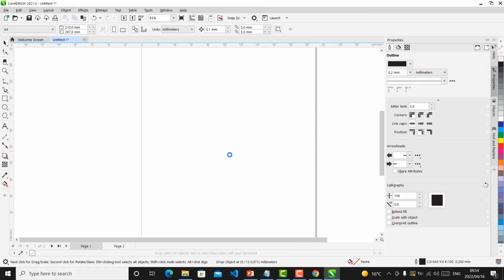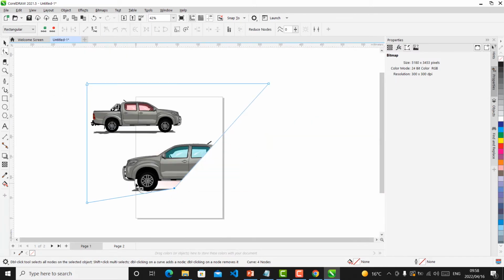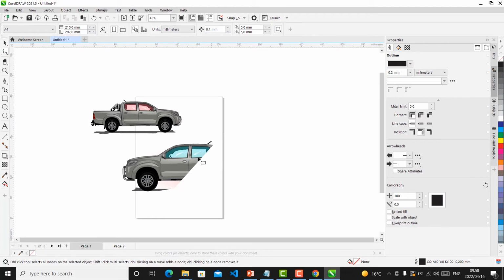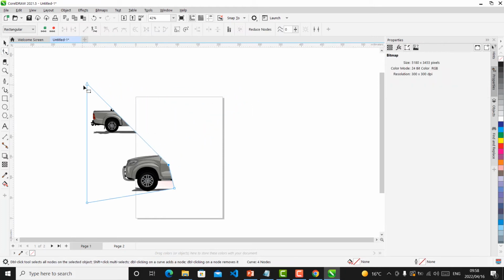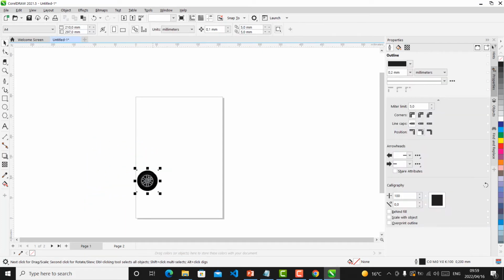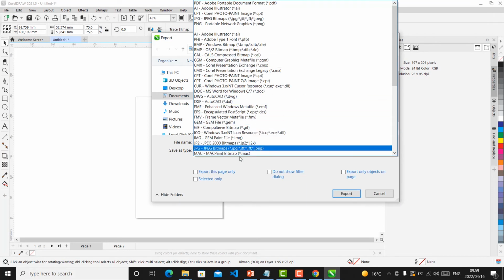On the second page here, I took a tire with the shape tool, because I just want a tire. I removed the other area and remained only with the tire. Then I saved it as a PNG.